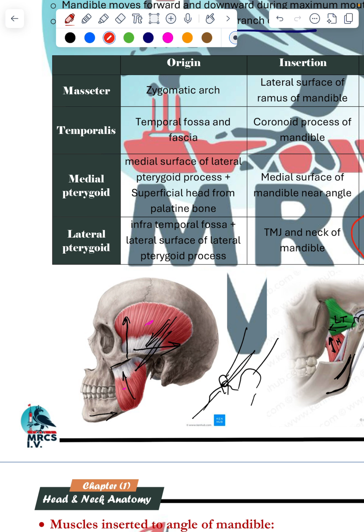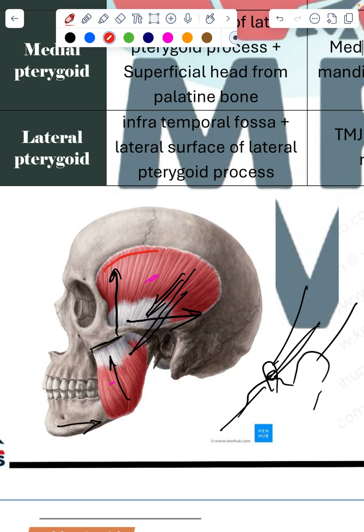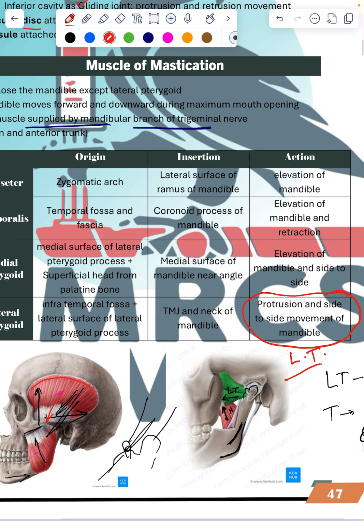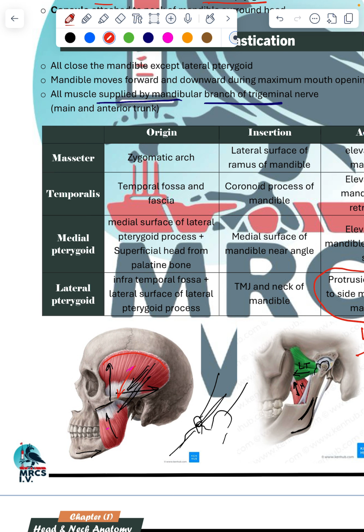If you see the picture, temporalis is from above and it is going inside the zygoma bone and it is attached. So temporalis originates from the temporal fossa, and inserts on the coronoid process of mandible. So it is from above down. Whenever it is acting, it will lift the mandible. Elevation of the mandible is the action of temporalis.